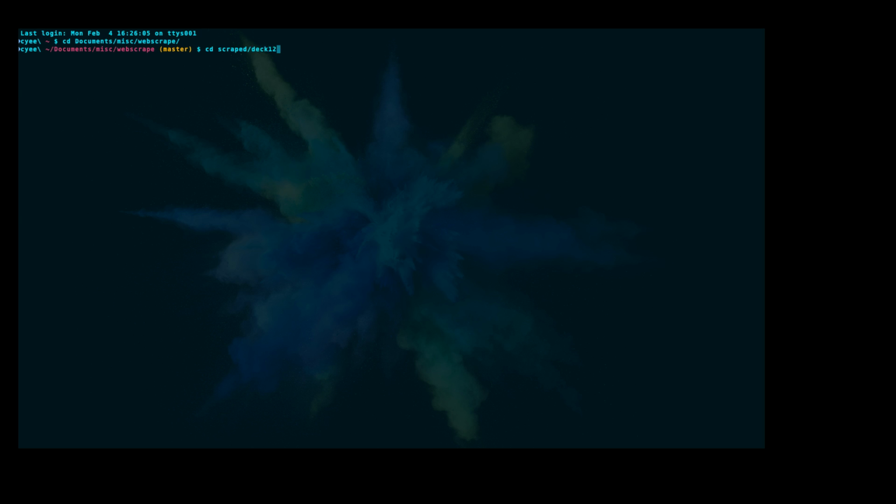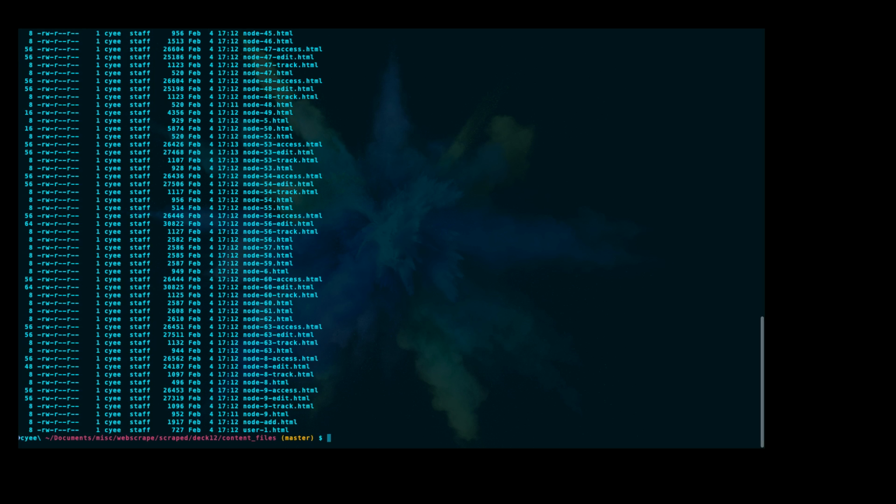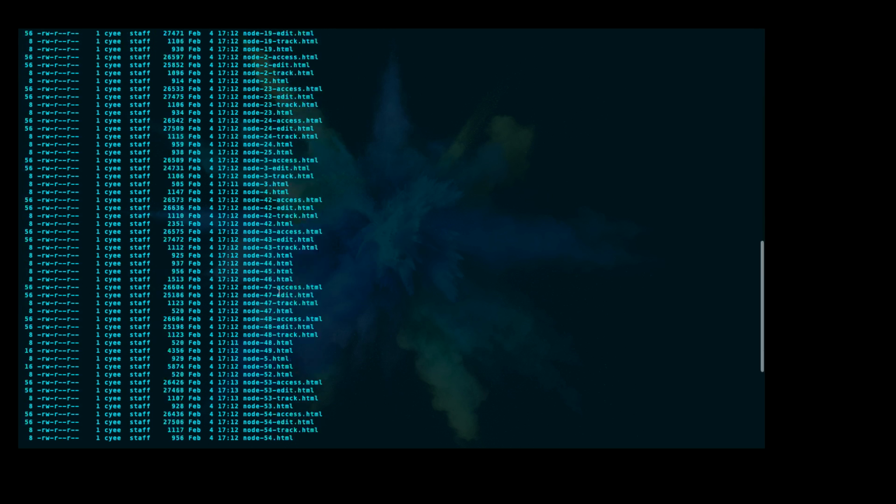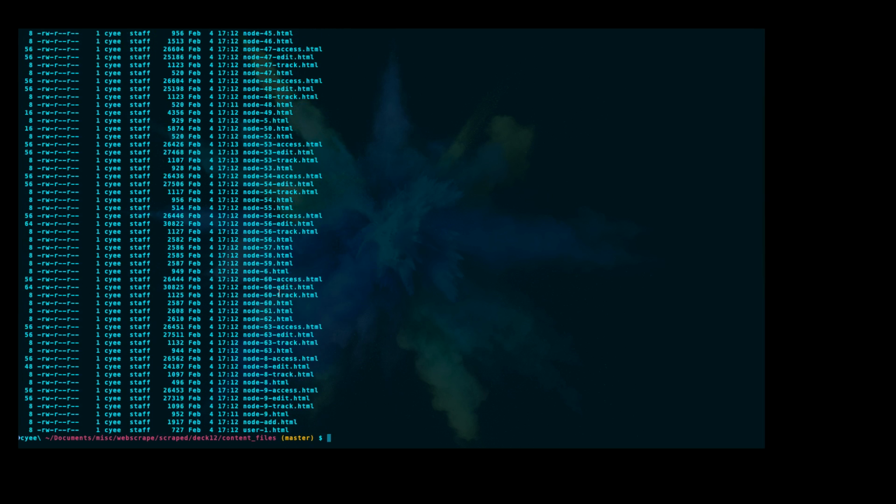So this one's called deck 12, and then it'll create content files directly inside of that. So if we go in here and show a list, we can show that it's already scraping. This will continue to grow every time until it's done.